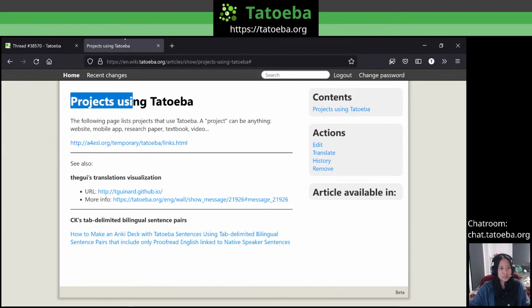And I remembered that some time ago I tried to start a page to just have a list, a whole overview of who's using Tatoeba for what.